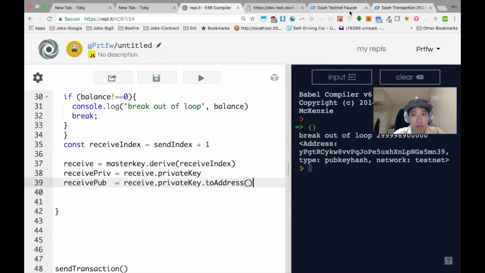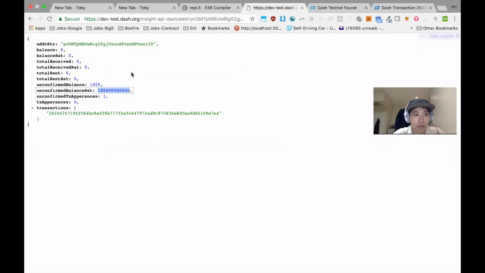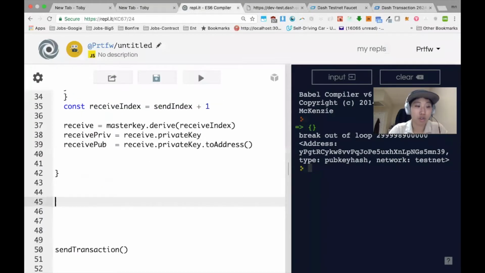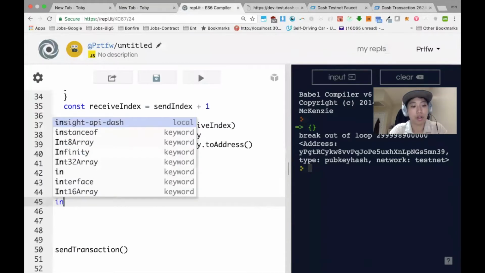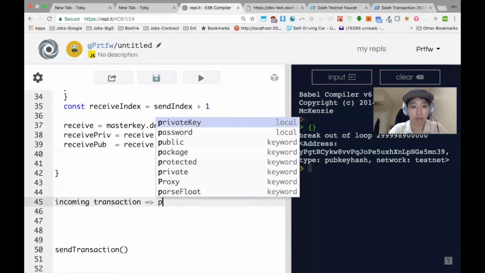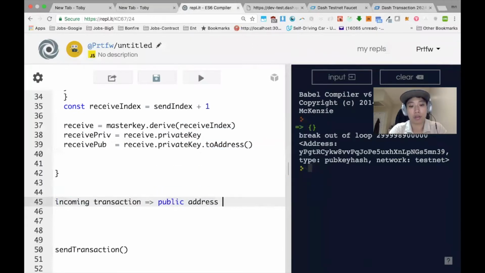So if we look at the address here, we need to make sure we reference the right incoming transaction that gave us the funds. So anytime you have a transaction on the blockchain, the transactions themselves also chain together. So first of all, we need an incoming transaction, and that's going to go into a certain public address.